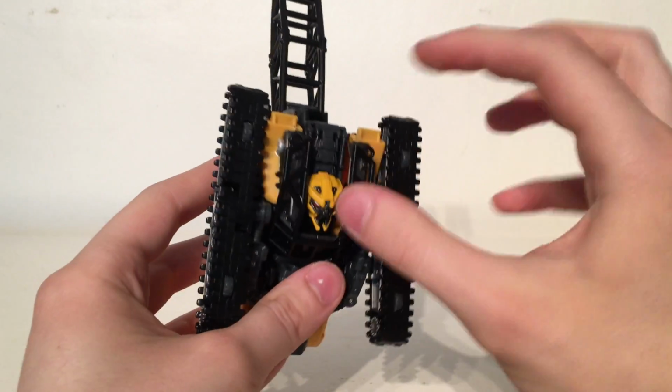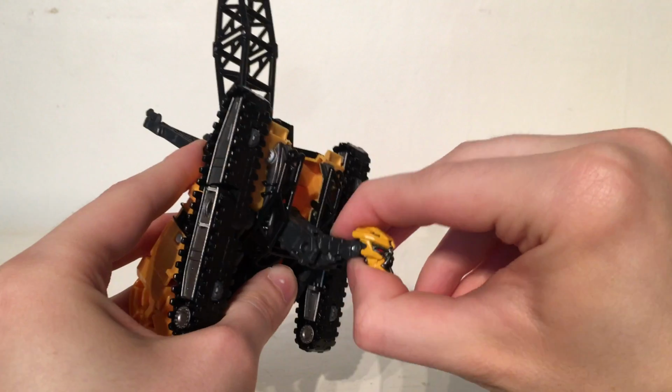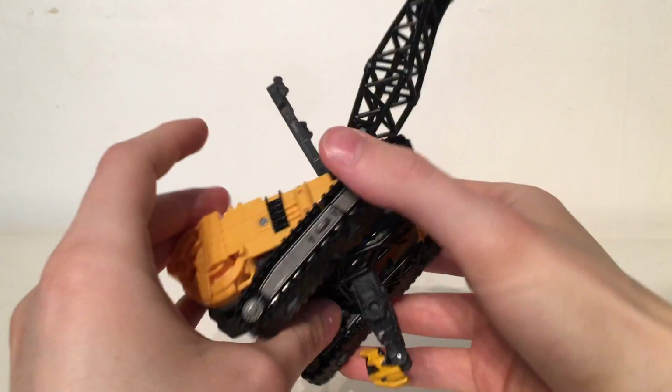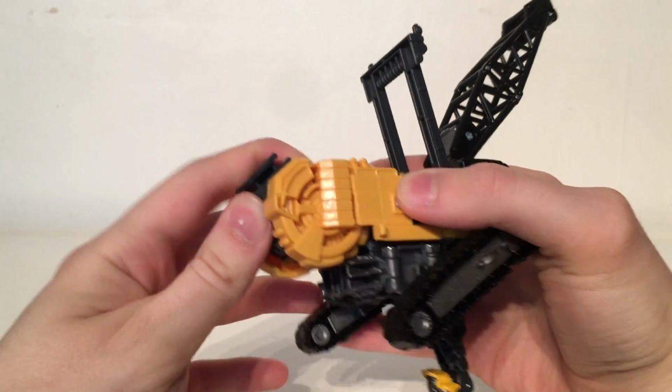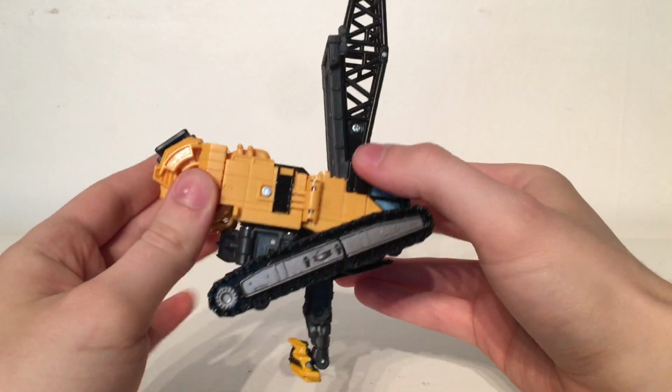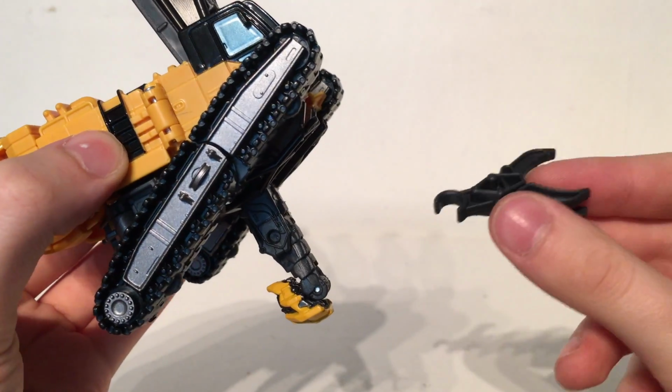What you're then going to want to do is take the head section and hinge it out on all of its joints, fully extending it all the way down. Fold the head back just like so. We can then ratchet this joint all the way upwards, as this is ultimately going to connect onto Scavenger. Hinge the crane sections back now, and you are ready to combine the hook section onto the head.